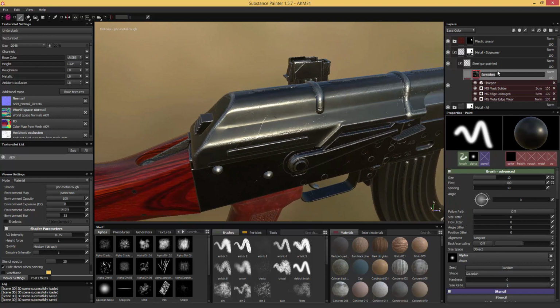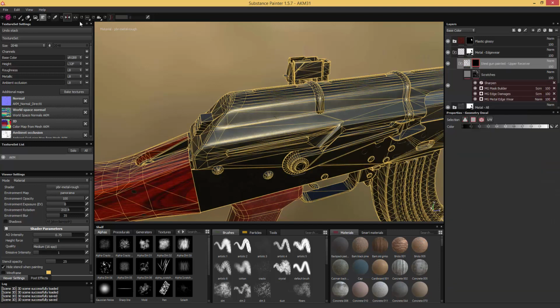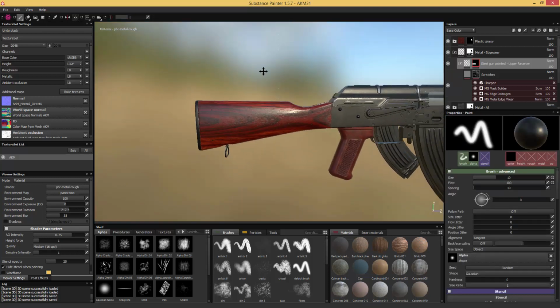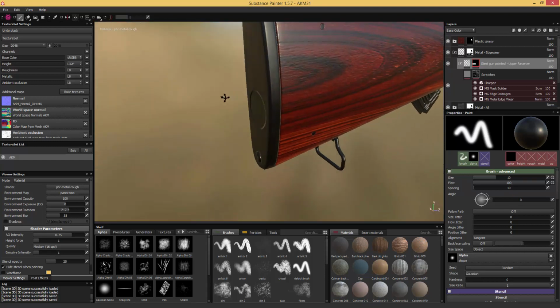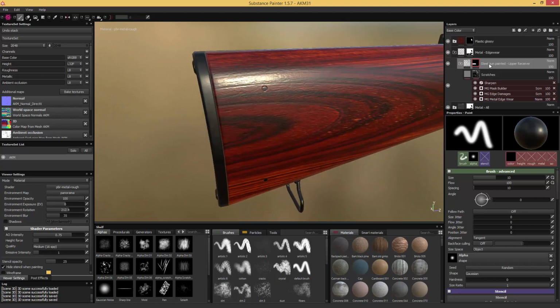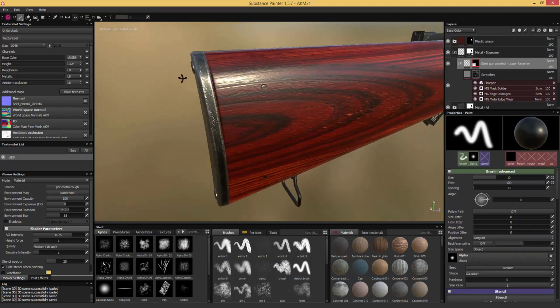So what I will do is double click that original smart material folder here, and I'm going to call it upper receiver. And I will add a mask to it and go over here to our geometry decal and just apply it here to the upper receiver. And also, let's add it here to our actual stock end, which also needs some wear and tear. So I'm gonna go back here and just select everything that we have here at the back.